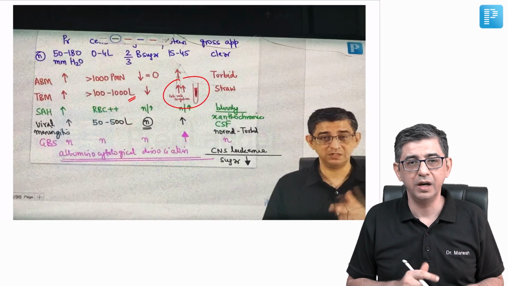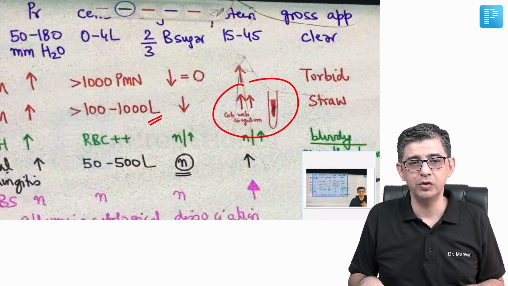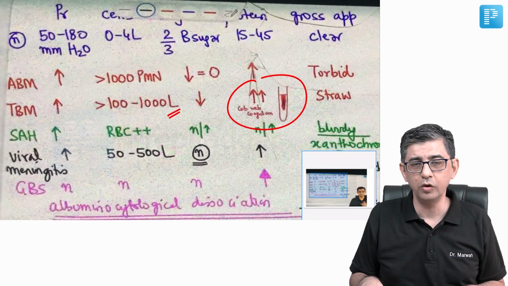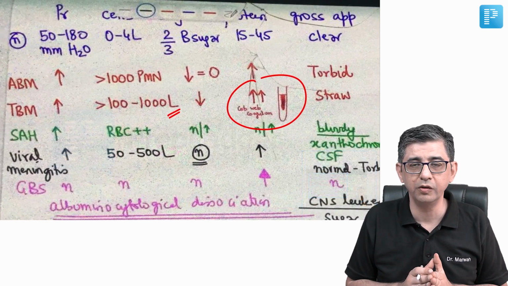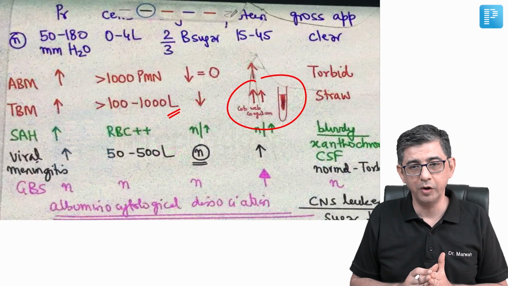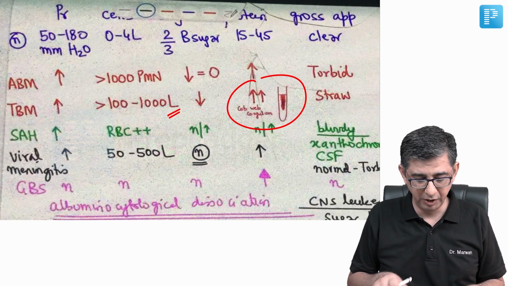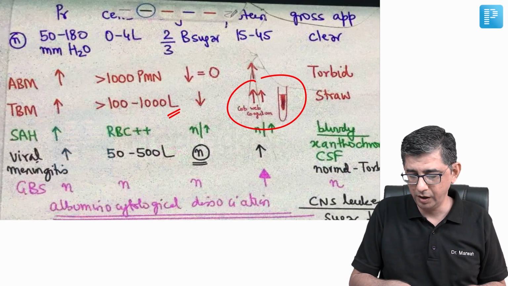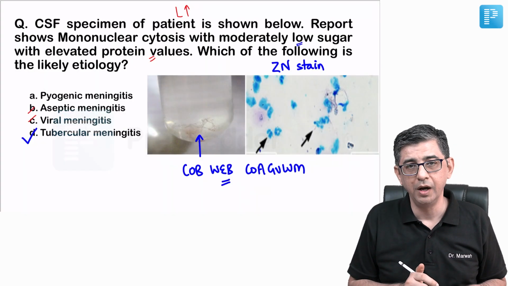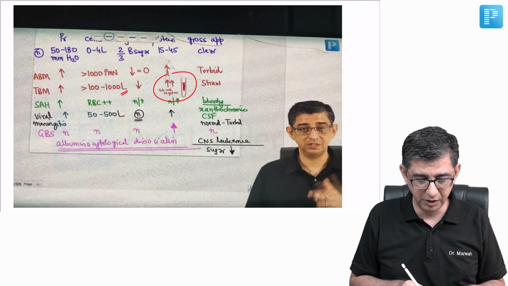And as I've always highlighted, whenever the sugar values are dramatically low and there are neutrophils present, with turbid CSF, it gives acute bacterial meningitis a priority. But in this case, with the presence of all the facts that I've said, the answer becomes, in my opinion, a relatively easier one to pick up as compared to the other questions that were asked.